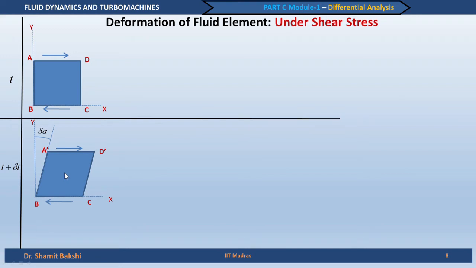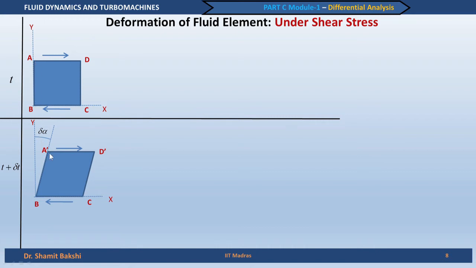At a time t plus delta t, this particular control volume will deform and it will look something like this. This is something which we have seen in the first chapter also, and based on the calculations we made there, we also got an expression for the rate of deformation. What changes from the first stage to the second stage on application of the shear stress is basically the angle of this edge of the control surface. The volume of this element actually remains constant, only the shape changes. That means the length of the edges remains constant, only the angle this edge makes with the vertical axis changes on application of a shear stress as shown here.